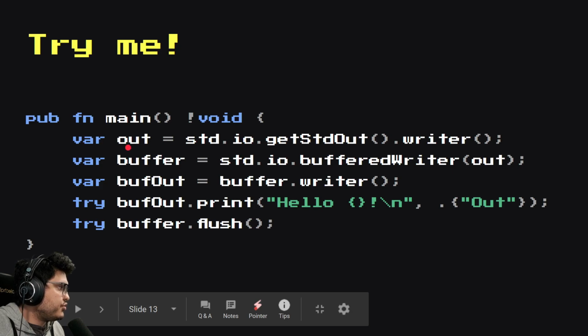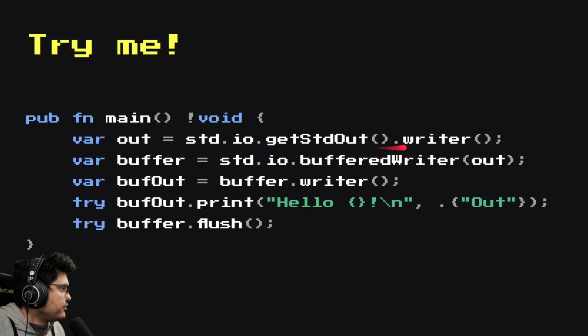First of all, as usual, you grab the standard out writer, and then you feed your standard out writer to the buffered writer function. This function automatically adds a buffer of 4 kilobytes. But if you look at where this function is defined, right above, there's another generic function that allows you to customize how much buffering you want.